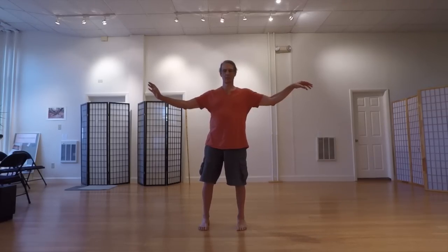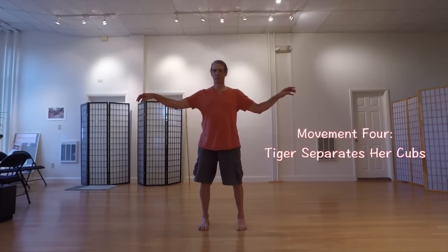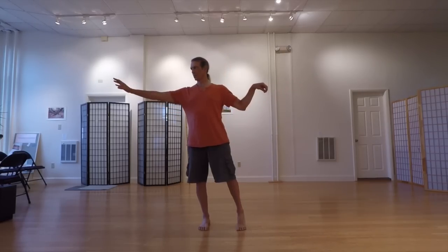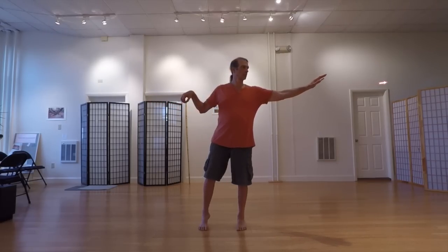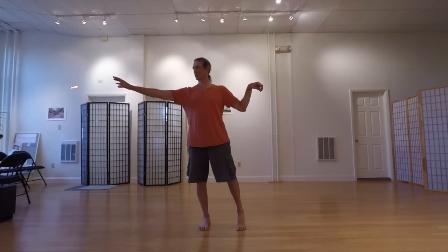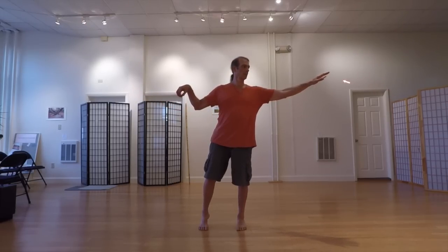Movement 4 benefits heart health on many levels and provides a secondary benefit to the lungs. In Chinese medicine the heart houses the mind. This movement produces a clarity of consciousness and can promote a deep sense of compassion for all living things. Qi is drawn in from the environment, guided along the yin surface of the arm to the Shoulder's Nest and through to the heart center. It then continues through the opposite Shoulder's Nest and arm and is released out from the hand. After the Qi is released it's briefly held some distance from the hand until, much like a yo-yo, it's made to return and retrace the same pathway in the opposite direction.